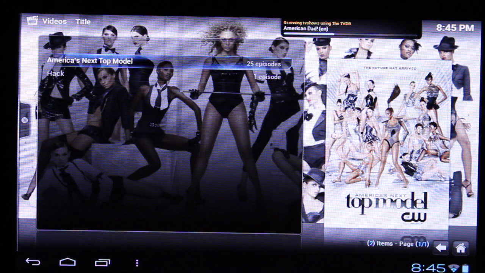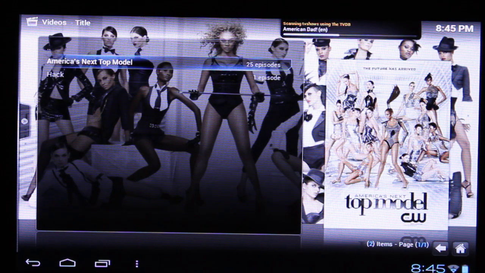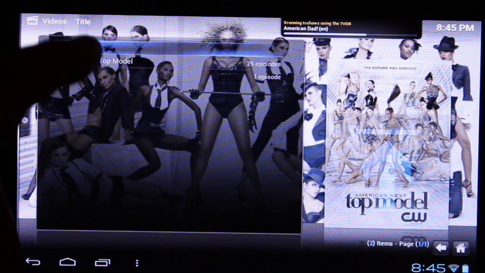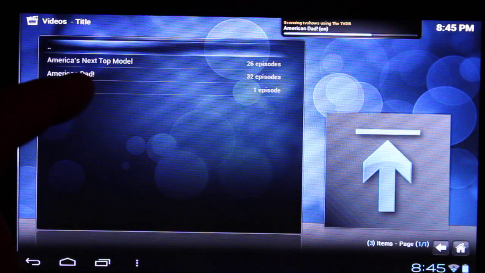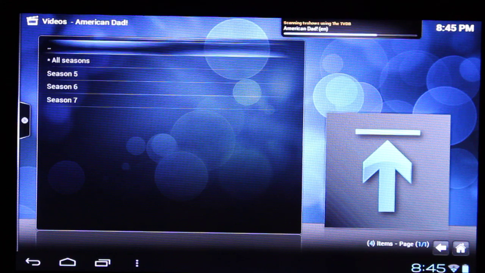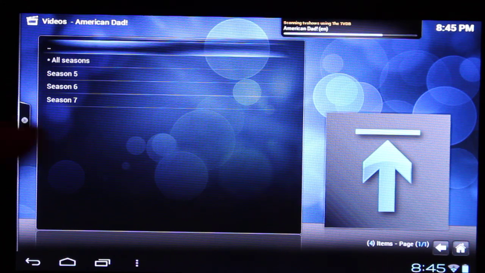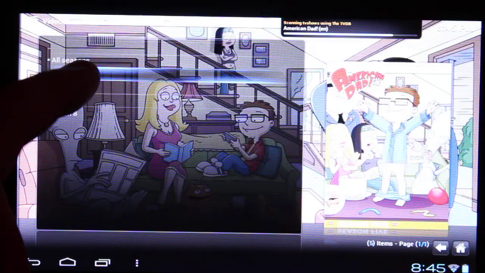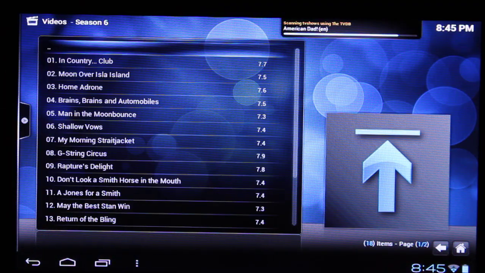So this now, because I've got a lot of videos on my hard drive, might take an hour to scan the entire thing, but it only has to do that once and then it remembers everything. It only scans for new stuff. So if we just have a look at American Dad so you can see how this works. So let's do season 5 of American Dad. Something with more episodes in. Season 6. So there we go.